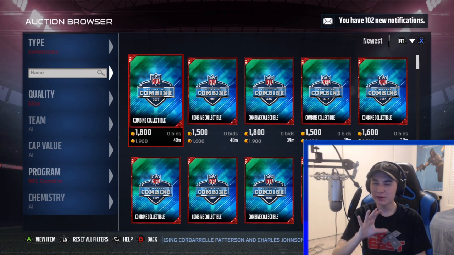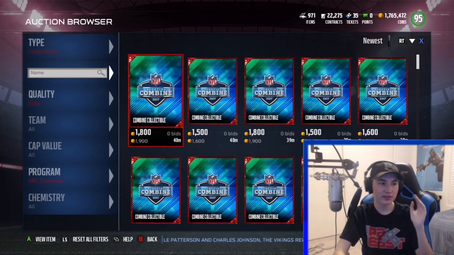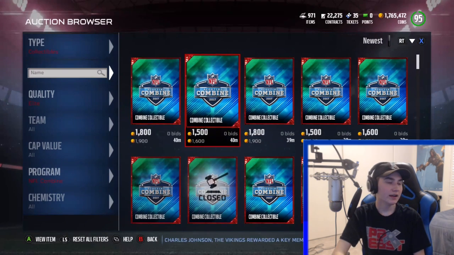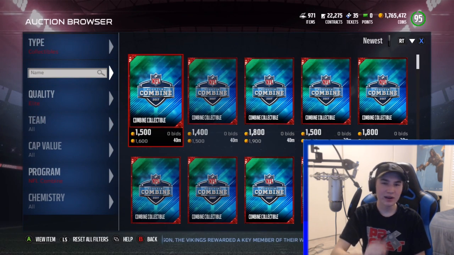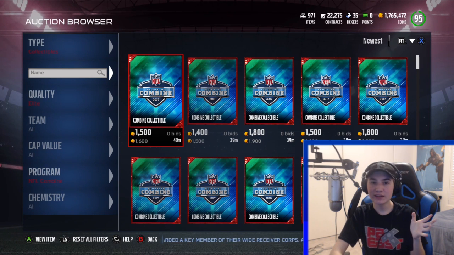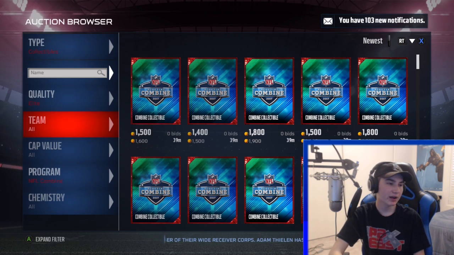Anyways though, this video is going to be a little bit different because I'm going to be showing you guys 3 different filters, but they're all going to be centered around the Combine program here. Now this first one is just the collectibles, and you kind of need to do this one at odd hours if you want it to work, because as you can see right now, the market's just overloaded with them. The newest ones you're seeing have already been up for 20 minutes.